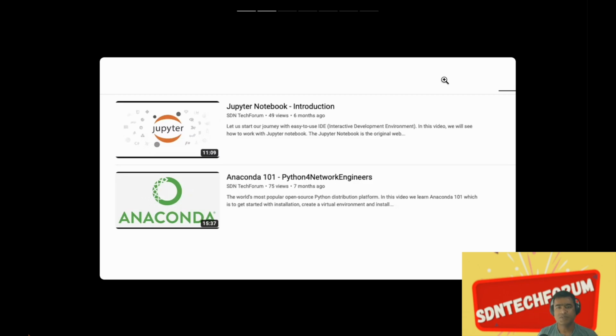But one of the challenges is that first you need to install them locally, so you need the resources, and also the collaboration with your team is not very easy. That means things are running on your machine, and if you want to share, you have to either email them or send the IPYNB file. So what is the other method, right? There are various paid solutions available, but I'm going to show you one which is really easy to start, and it is there by default because we all are Gmail users. So let's go and see what Google has to offer.